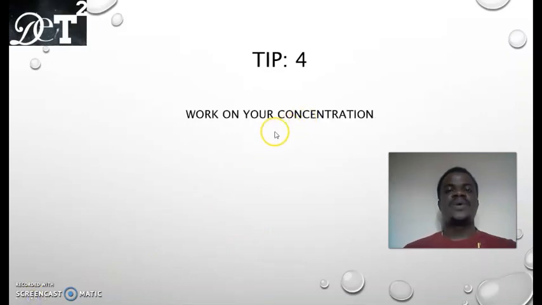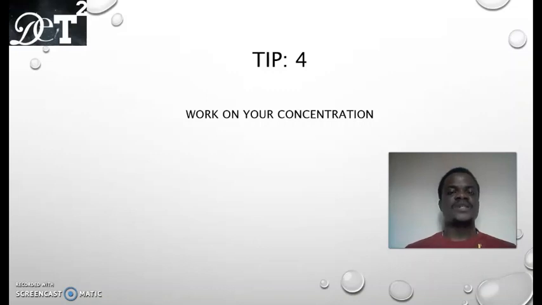So the next tip is work on your concentration. This is actually the part that affected me for a very long time during my IELTS preparation, even before I wrote my OET. Some persons have what we call short attention span. They cannot just focus, sit down and listen to something for a very long time. Occasionally, your mind will wander, even for a flip of a second, and you will not come back. That flip of a second would have made a lot of difference, and it will actually have an impact on your score.